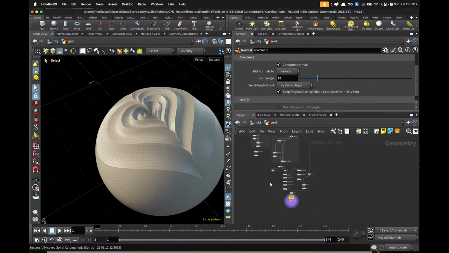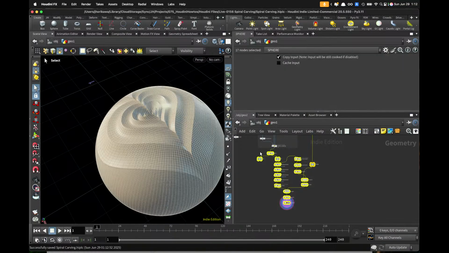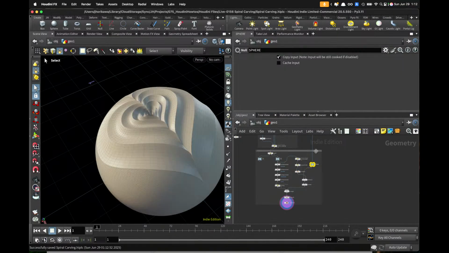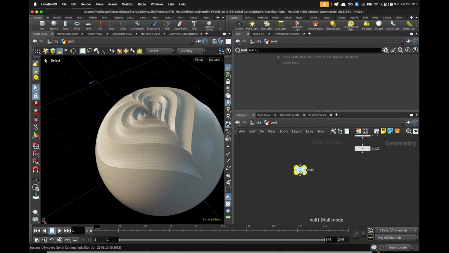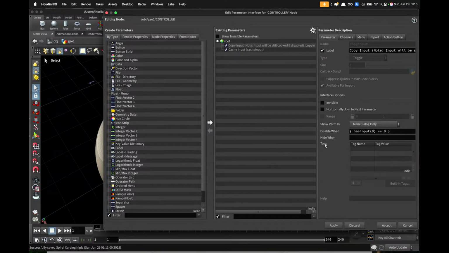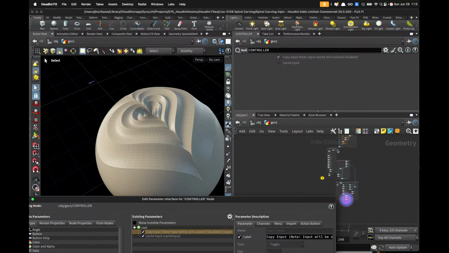Okay, so let's organize this a little bit. First things first, I am going to bring all the parameters that I can use to control this setup. Create a null node, and trying to bring up those parameters.